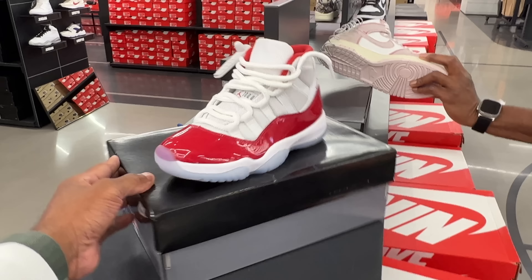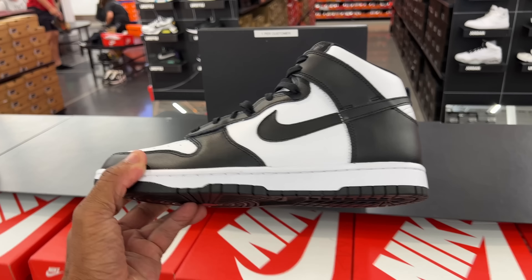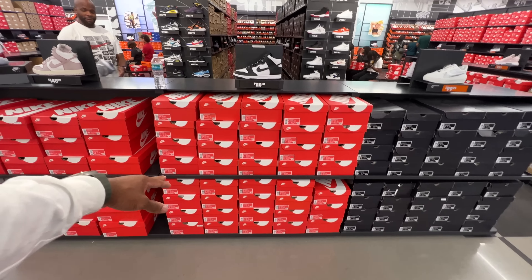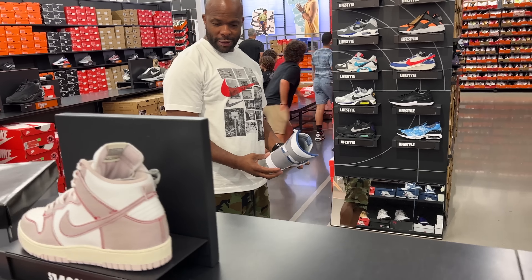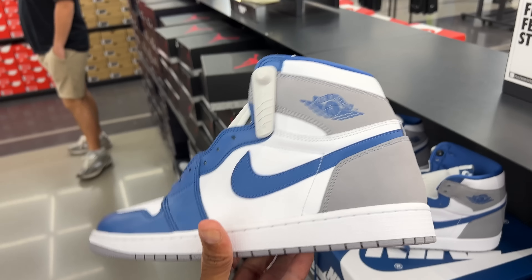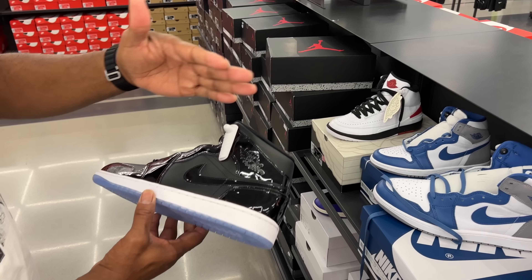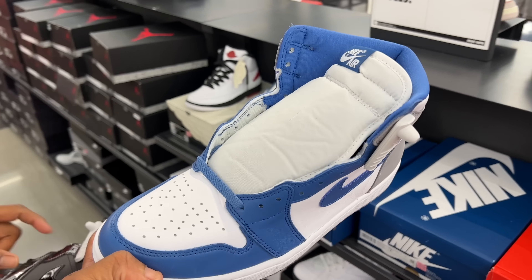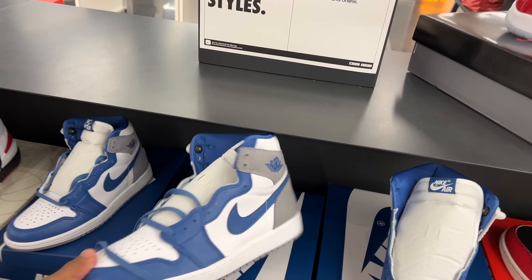Every shoe hits the outlet, guys. Lastly, they got the black and white Dunks — restocked so much they're now in the outlet with every possible size. I might circle back and grab them, not in a hurry since they're available everywhere. They got True Blue Jordan 1s — I'm a Jordan One fanatic, I try to cop every one possible. They're in the building, no additional discount unfortunately. My size is 12, they got two size 12s and also a size 5.